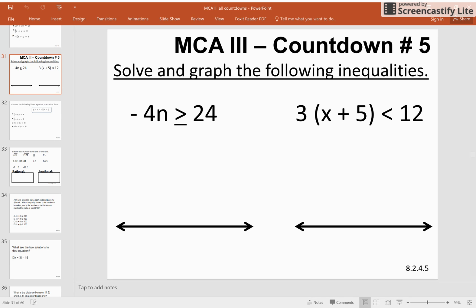Convert the following linear equation into standard form. So one thing that we didn't talk about much before with standard form is that not only do you want your x and y's on the same side, we can actually already rule out A and B. The reason for that is that your coefficients are supposed to be whole numbers for standard form. So since we have a 3/2 for these, that shouldn't happen. It should be a whole number option. So like C and D are your best options here for standard form.